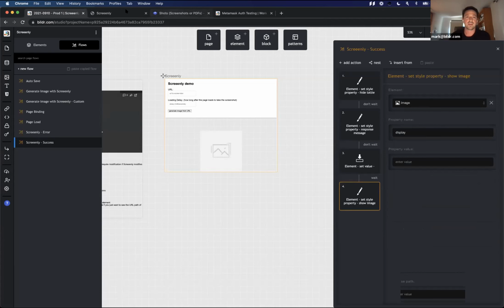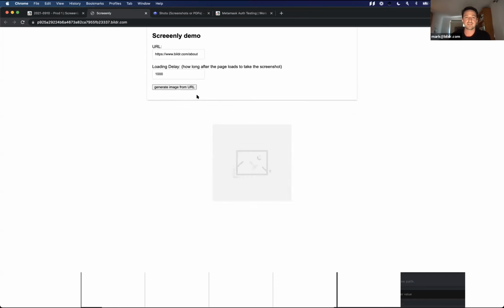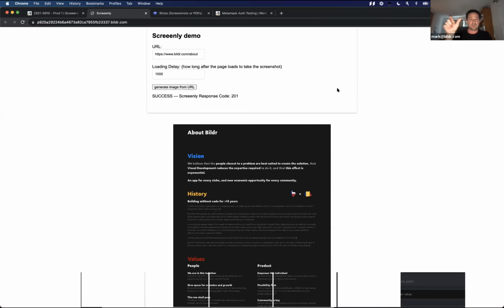So if we go back and look at that demo again, it ran all this. If I click it, it hides the message, processing. When the API response comes back, what it's actually doing is it sets that variable. Then it takes the variable value, goes through it, and it looks like there's something in their thing that only works every other time or something. I don't know. And then it sends it back through using that dot notation, sets it into the image. I hide the Lottie, I show the image, and now you're seeing this instead of the Lottie processing file.